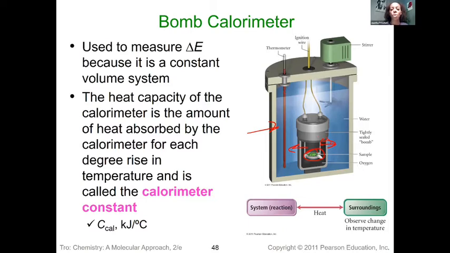However, if the temperature in the surroundings decreased, it got colder in the surrounding areas, which means that heat is going into the reaction, which would mean that you have a positive value for the system. We can measure and monitor these energy changes in these calorimeters because we also have awareness of what's called the calorimeter constant, or the heat capacity of the calorimeter, the amount of energy per degree Celsius that it can obtain before we see a change. Again, we're measuring what's happening in the surroundings and using that to infer what's happening in the system.